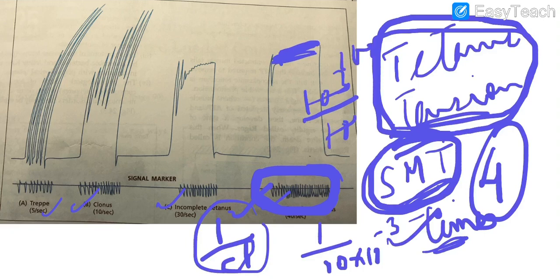So it means if we provide the successive stimuli, the frequency is 100 times within a second. If we provide 100 continuous stimuli in 1 second, then a muscle having a contraction phase of 10 milliseconds will generate the tetanic tension. So we can calculate the stimulation frequency at which the summation of the contraction occurs, resulting in generation of a tetanus. That is the other question you might get.